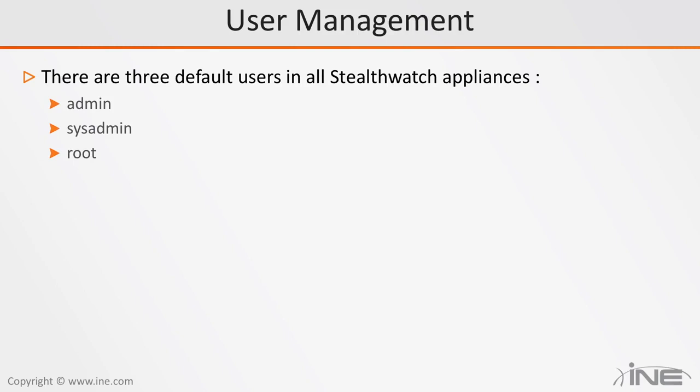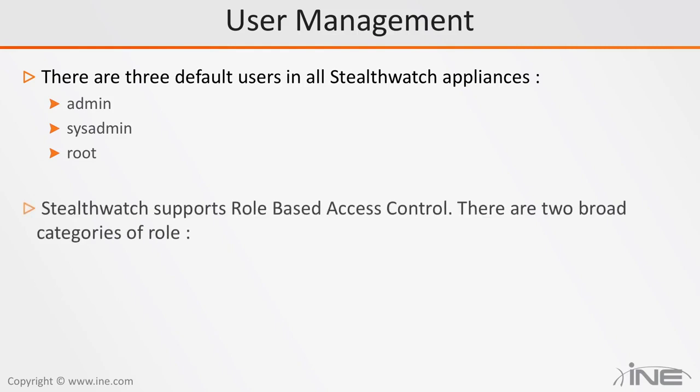Root has full level access. It has access to the shell as well, so it can make changes on the operating system level. Sysadmin, on the other hand, can just make changes towards the configuration management. It doesn't have access to the shell. Apart from these default users that pre-exist in any Stealthwatch appliance, you can create your own users. Those are custom users. Along with it, you can mention what role each user will be playing, or what all actions any user can do.